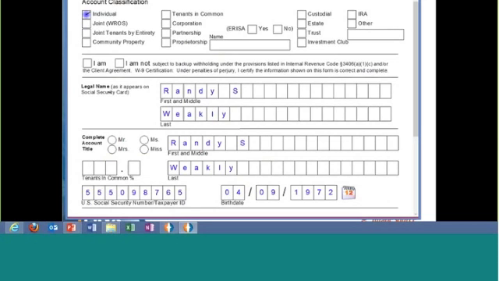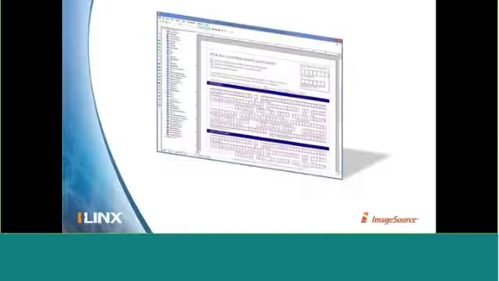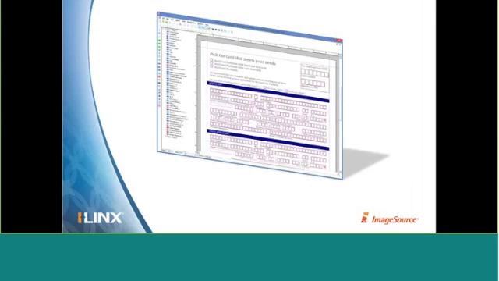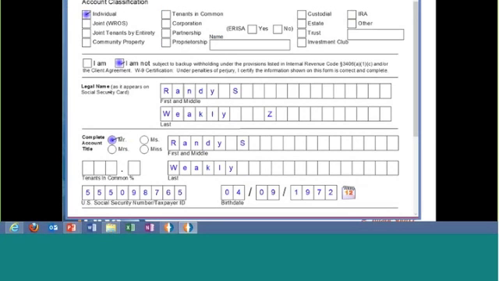If I can find my cursor, marking a couple of these things and reviewing information. Now I noticed that my birthday is wrong. So I actually wasn't born in. Whoops, sorry about that. Wasn't born in 1972. Oh, sorry, my pen keeps hitting the. Well, I was born in 1972, unfortunately. So I can correct this information with my pen and change it to my actual real birth date. I could come up here and I could fill in any of this form information. My middle name is actually Scott.